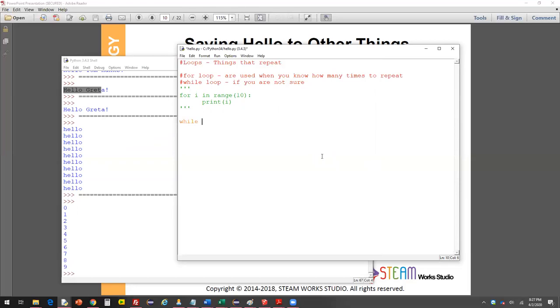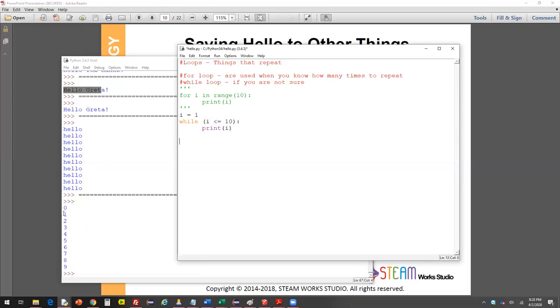One could write while I less than 10, print I. What is I? I has not been defined yet, so I have to give it explicitly in while a number. So I can say, start I from 1 and go up to less than or equal to 10.